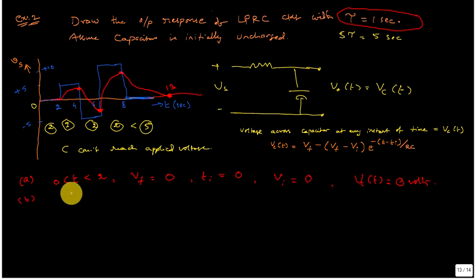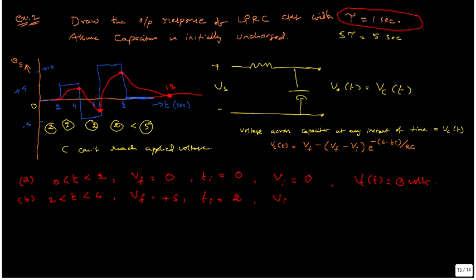Second case B, when the time is between 2 to 4 seconds. 2 to 4 seconds, what you are applying is plus 5 volts. So the final value of the capacitor when it is applied for an infinite amount of time is also plus 5 volts. Next, Ti, when you are applying that plus 5 volts, is nothing but the initial time at which Vs is applied. Vs, that means plus 5 volts for this case. Plus 5 volts is applied at 2 seconds.